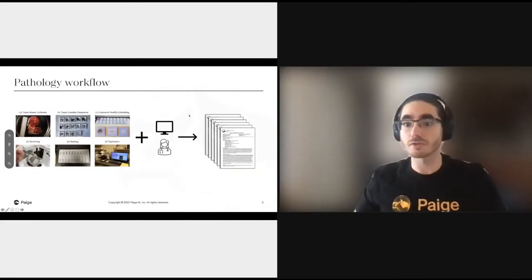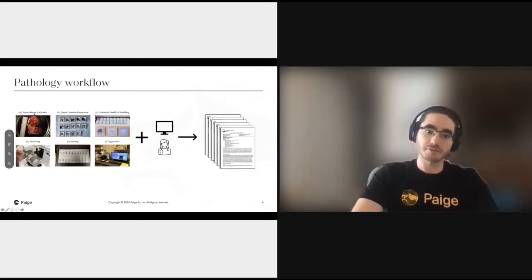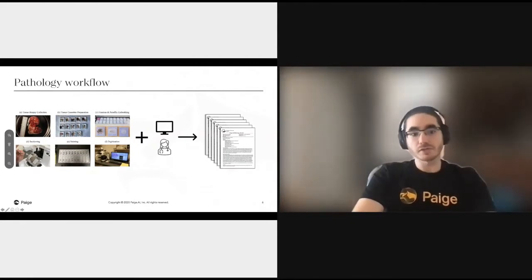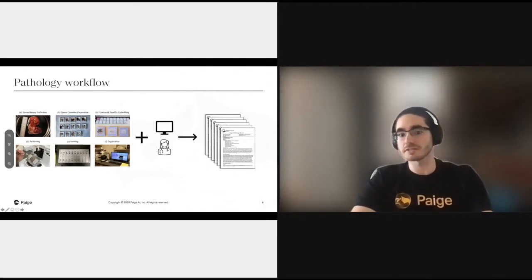So for those of you who don't know how those slides are created, and I do apologize for the graphic nature of this image. Once a biopsy is cut out of the patient, you divide it into small parts, put them into cassettes, and embed them into paraffin blocks. Then you cut those paraffin blocks and stain them. And if you're doing digital pathology, you digitize the slides.